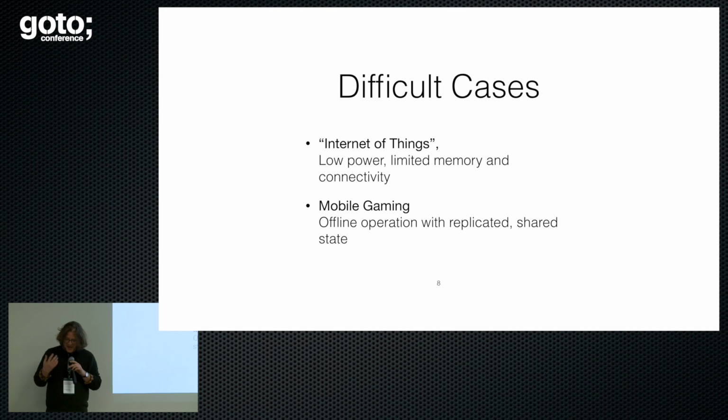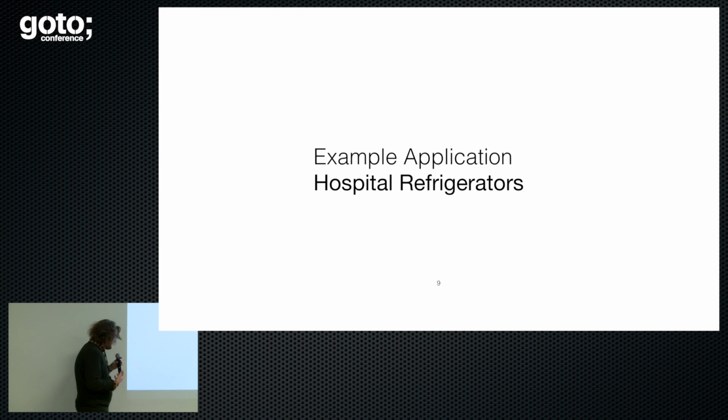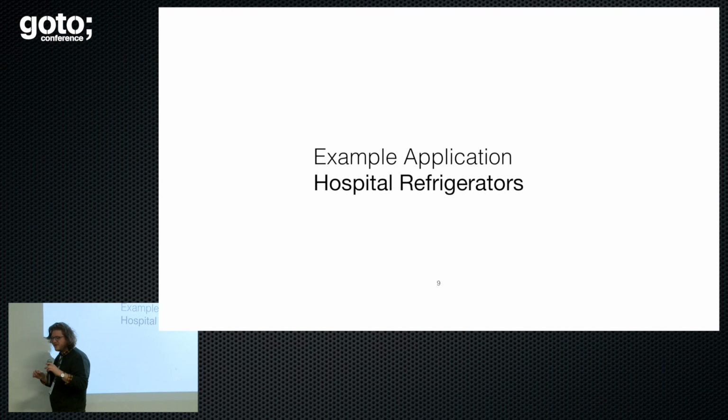In a lot of these cases, which are motivated by actual industry use cases, we cannot use synchronization to solve these problems, and so we need to approach the problems in a different way. The example I'm going to give you is based on a company that I've been working with in the Bay Area that monitors the temperature of hospital refrigerators at hospitals around UCSF, the University of California at San Francisco.